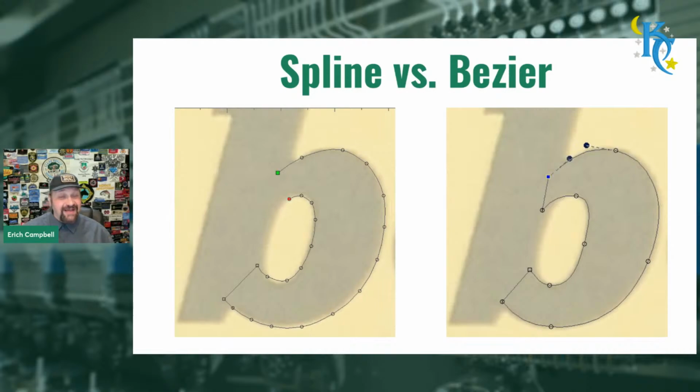But we do have spline versus Bezier. I'm just going to show you, on the left-hand side, this is a spline line. So what does that mean? We are going to estimate the line, the curve. It's going to calculate that by bringing the curve through all these points. In this case, it starts at a corner point or a hard node. And we're going through all these continuous curve points, meaning if you alter something on one side of the curve, it goes back through the previous node and edits that line too. It allows those lines all to bend through those continuous curve lines.